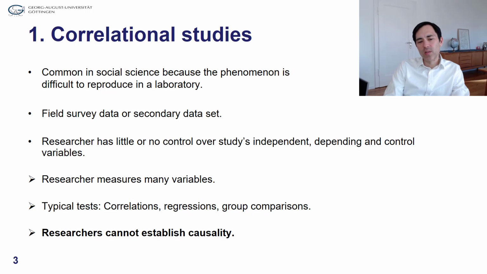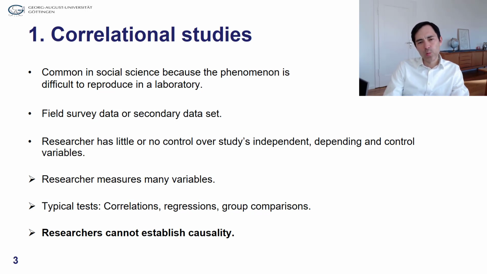Statistically, that could be in a very simple way. We can run some correlation analysis, but it can also be regressions or all kinds of multivariate data analysis or group comparisons. These are all very typical statistical analyses that we can use on our data and test our hypotheses. These studies usually have in common that we cannot establish causality. Now, of course, there are studies, in particular by economists, that claim, oh yeah, we do this and that, and we establish, or we almost establish causality. They can claim that, but even they are aware that this would be very difficult with these kinds of research designs. So we measure many different variables and put them in relation to one another.